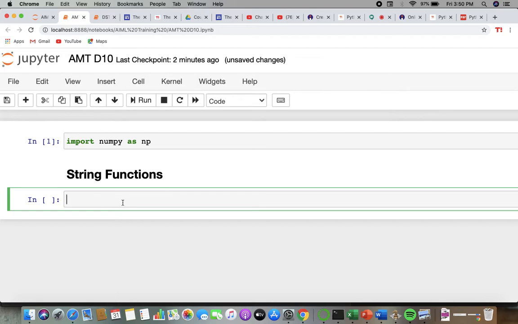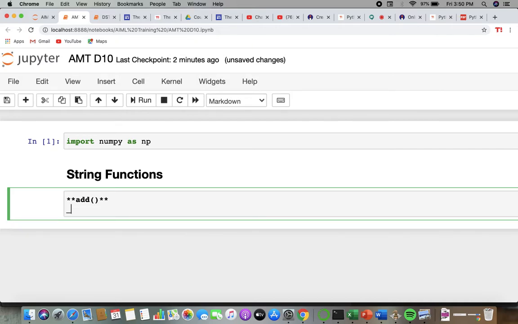So in the string functions, you have some major functions, like 9 to 10 major functions to write down. Now see, I'll discuss one by one. The first function is the add function. If you need definitions, I'll be writing.